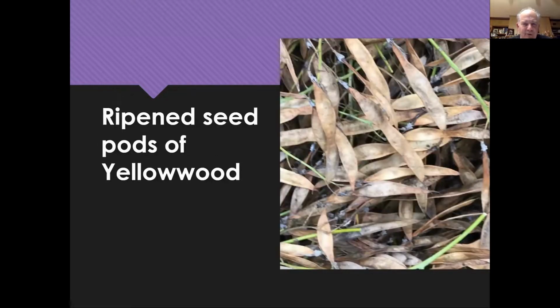Here are some freshly harvested pods. Generally I harvest those around Labor Day, and I've gone into late winter before. They'll hang in a tree for a while, but I try to get them as early as I can, once they have already ripened. When the pods get to that tan color, they're ready to pick. I don't want to take a risk on losing them to a windstorm or anything else that could happen. But it's easy to collect a lot of these pods, and each pod has 2 to 3 seeds on average, sometimes 4 or 5.